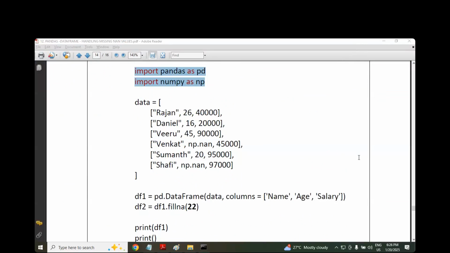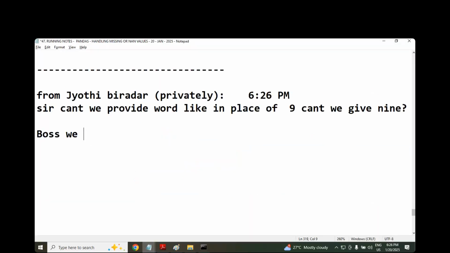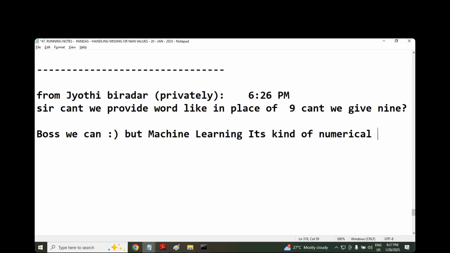Jyoti, Daniel, can't we provide a word in place of 9? Can't we give 9? Boss, we can give, but when you're talking about especially machine learning, it's kind of numerical analysis.